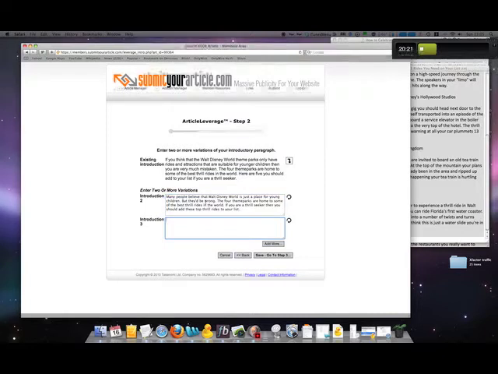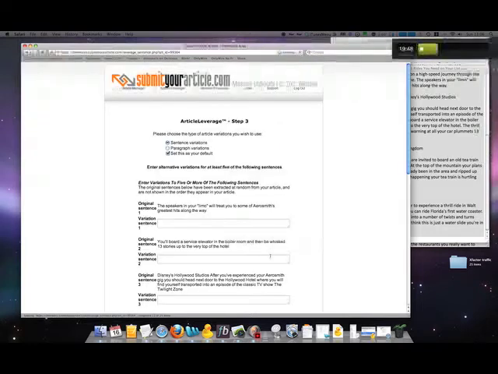Okay, so there's one, and then let's just bring in the original introduction and just tweak it a little bit. Let's change this to for Disney theme parks. Top 5. Okay, now obviously if you wanted to, you could add in more introductions, but 2 is enough to make your article unique. Okay, on to step 3.